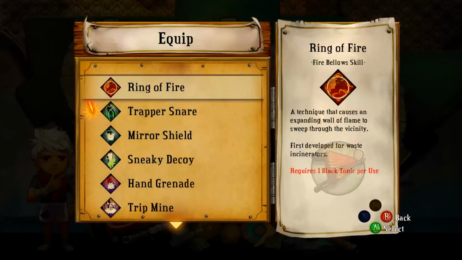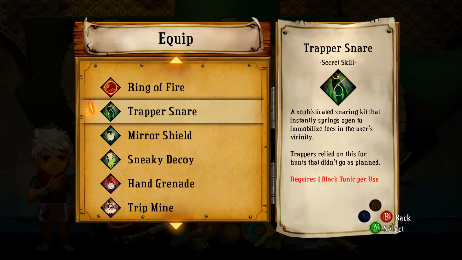Okay, so let's just take a look at what it is. Trapper Snare, a sophisticated snaring kit that instantly springs open to immobilize foes in the user's vicinity. Trappers relied on this for hunts that didn't go as planned.